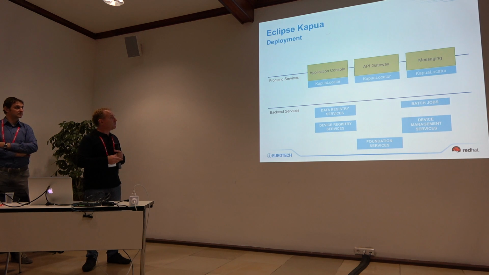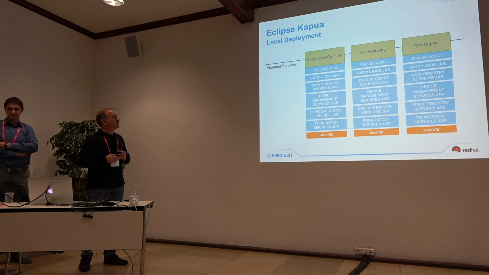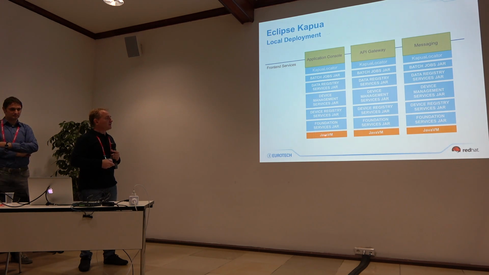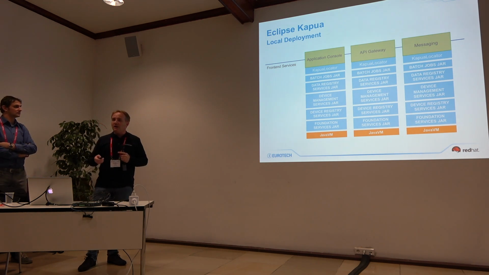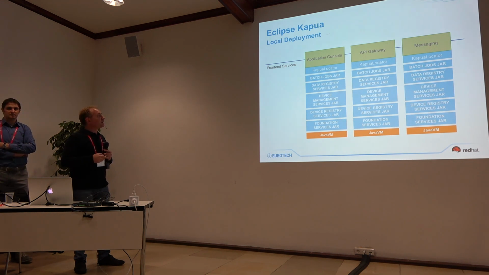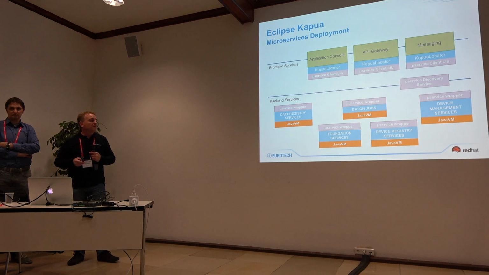So the modularity of the platform allows for different deployment scenarios. What we provided for the first contribution is basically a scenario where the application console and the backend services are executing together in the same virtual machine. The same is true for the API gateway, and the same for the messaging, which is basically a message broker. But we can even support more complex scenarios.